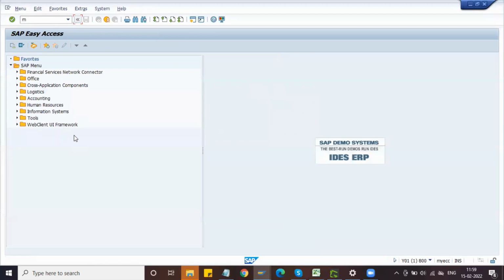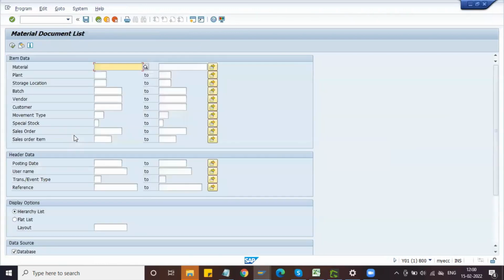Want to see the list of documents? MB51 is the T code we use to see the list of documents generated. Plant DPL1. See how many goods receipts we did today.